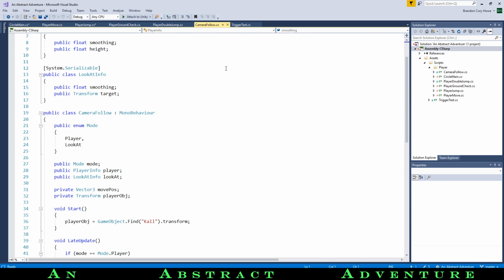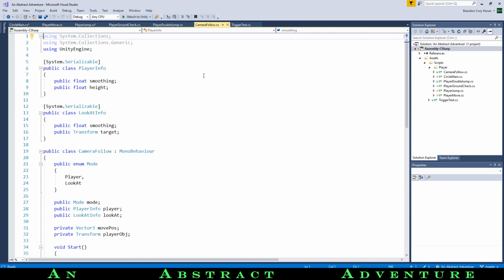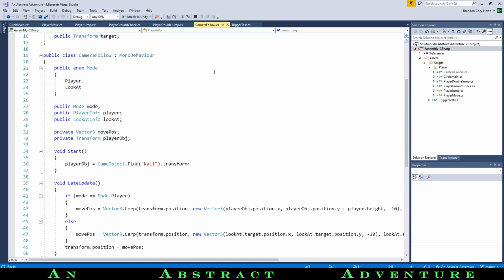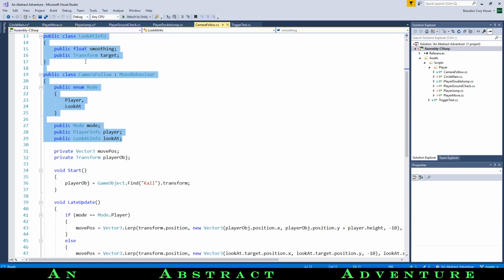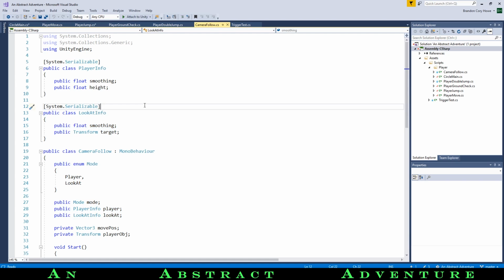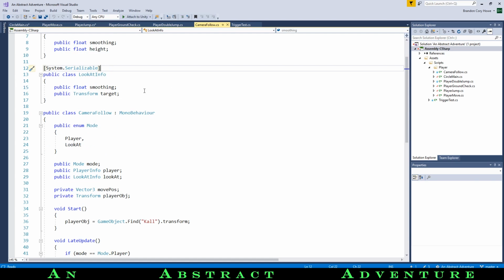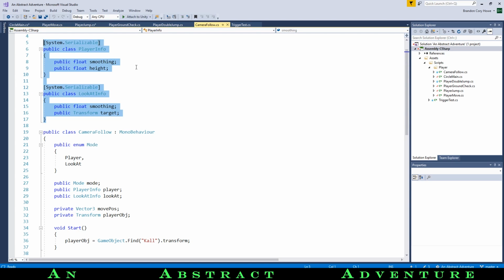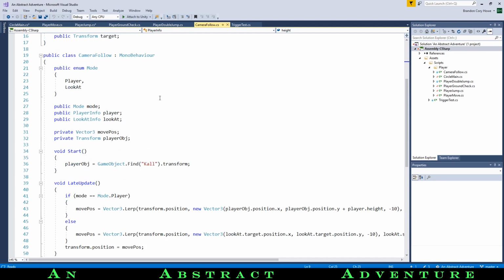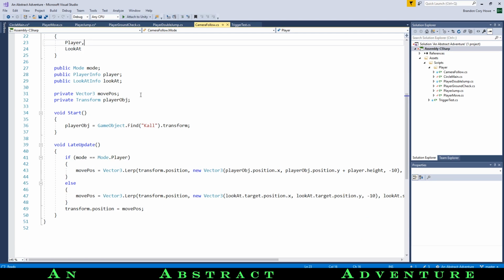Next, on our camera follow, our last script to go through. Most of these public variables were explained, and you can see them in the inspector. Having these be their own class basically allows us to have the fancy drop-down menu, so that's why that was done that way. And then having an enum is how we could have that choice between two options, and that can be changed through code on other objects when we get there.